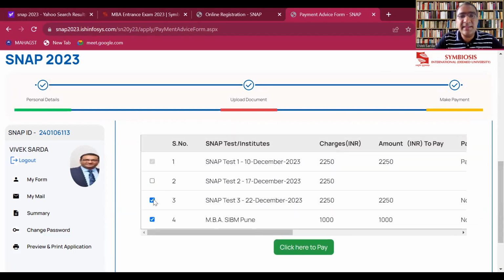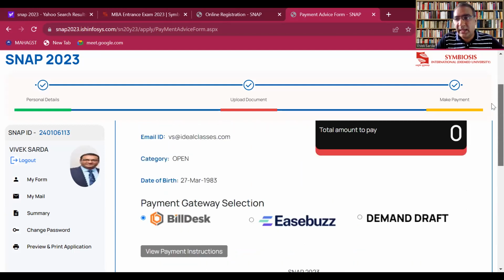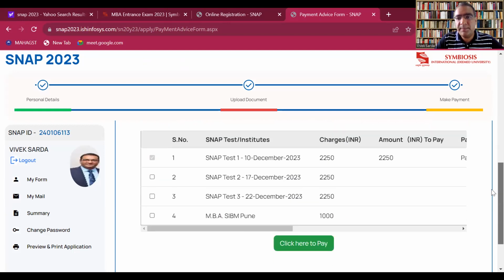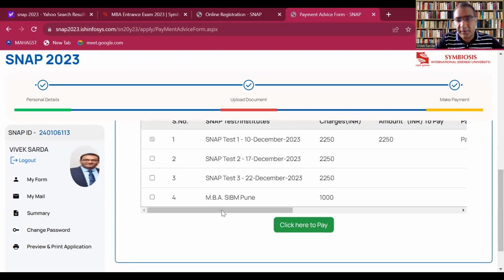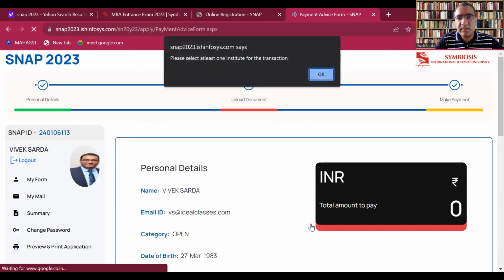I will deselect this, and here again you can select and deselect colleges, but एक college तो आपको रखना पड़ेगा यहाँ पे as of now. समझो मैंने ये रखा. So no payment to be made. आपको कोई तो एक कॉलेज रखना पड़ेगा. So if I don't keep any college, what will happen? Let us see. Total amount to be paid is 0. That's it.